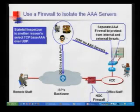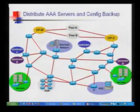Okay, well, how often do you change your default passwords on your router? How many people have left your company, right? Every time somebody leaves your company, do you go out there and change your MD5 keys and your passwords and roots and things like that? No. I mean, you're supposed to, but it's just too tedious to do that sort of stuff, right? So you have to assume that information like that could be out there in the marketplace, the bad guy marketplace, all right? So you have to look at how to take care of it.